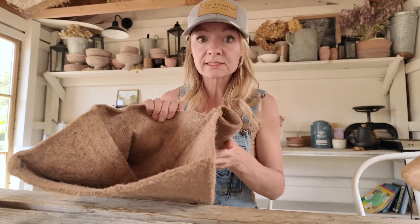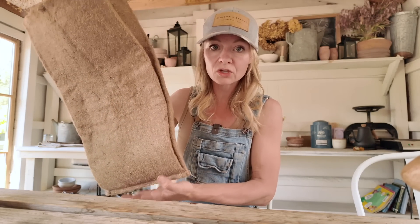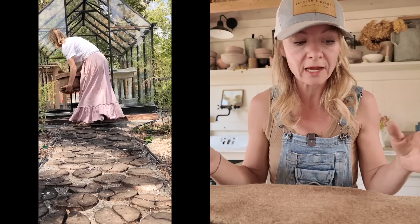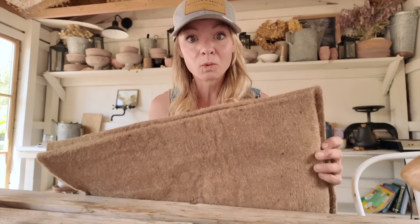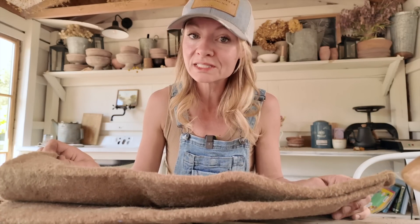This is actually a hemp bag — it's 100% hemp. This one will probably only last about two seasons max because it is a biodegradable fabric. The polyester grow bags are going to end up in landfill at the end of life — yes, they're going to last longer, but when we're talking about our planet, for me personally I'm cool with something that's going to biodegrade. So this is going to break down within a couple of years, probably two seasons max. When you're moving it, you'll want to lift it up from the bottom. Some people are allergic to hemp — if you're allergic to hemp, there are also wool grow bags. We are really trying to get Sustainagro to bring their wool bags here to the US — right now they only sell in New Zealand, but they have wool, which will also last you a couple of seasons. And there are also burlap options. If you are low on funds and have a coffee roaster in your area, go and see if you can grab their burlap bags. You'll probably want to use some kind of terracotta clay tray underneath those grow bags so that if the bottom goes out when you go to lift it, it's all contained. But using a burlap coffee bag would also work.